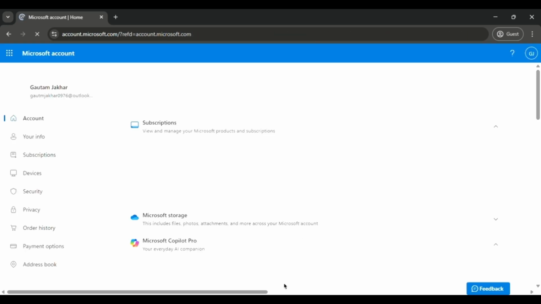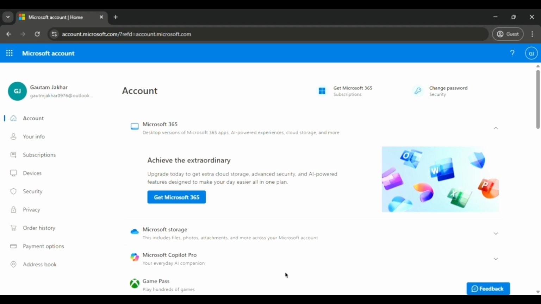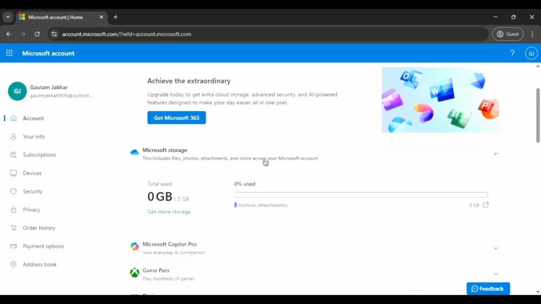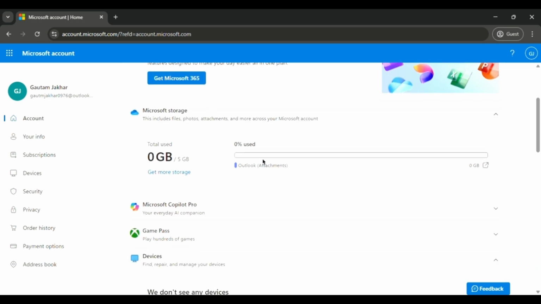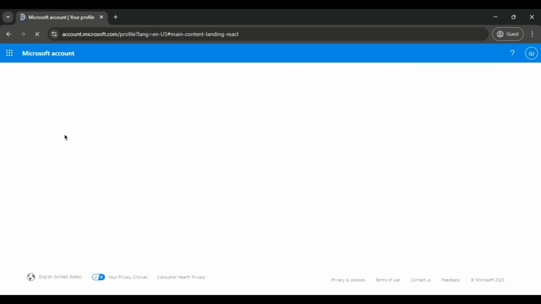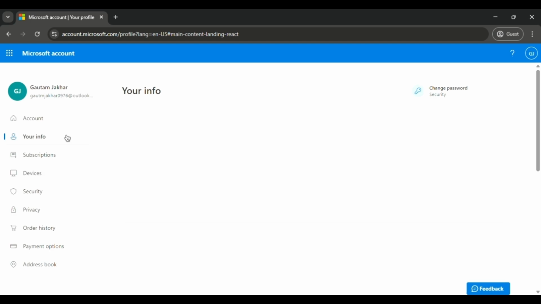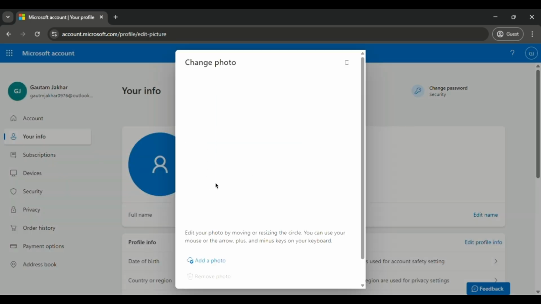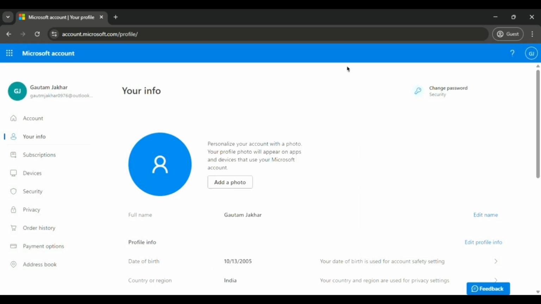Now your Microsoft account is ready to use. To finish setting up, click on Your Info. Click on Add a photo to upload your profile picture.